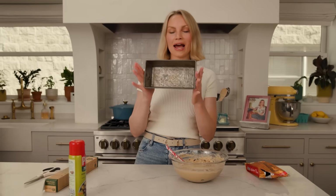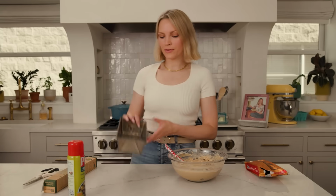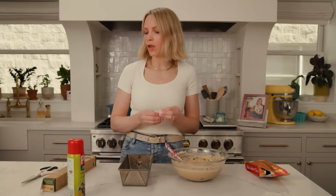All right, time to get the banana bread baking in the pan. I've got an 8.5 by 4.5 inch pan, approximately, I think. You can use an 8x4, it doesn't matter. I don't like to use a 9x5 for this because I don't find that the banana bread gets as tall. And I like a tall, fat, little fluffy loaf, you know? Oh, that little fluffy guy.